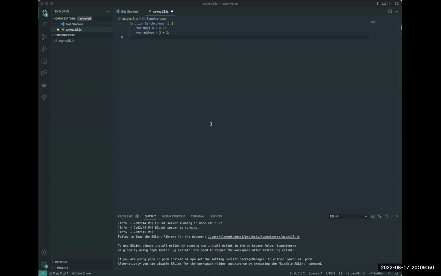But in async JavaScript, things are a little bit different. We'll get to that part. Synchronous is just telling us that the program runs in a stepwise fashion where one runs completely before the other. Now, the disadvantage with that is that if we have a long running task, like a Fibonacci sequence, it blocks the thread because JavaScript is single threaded. And when we have a very heavy task to perform, it blocks that thread.